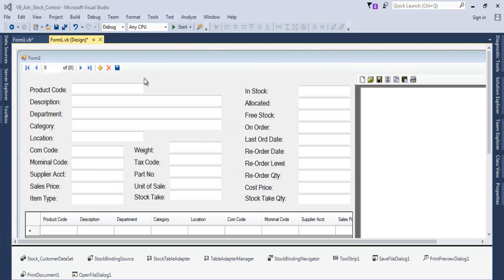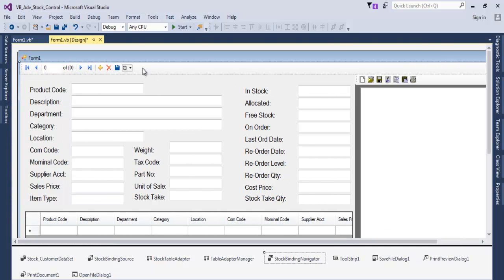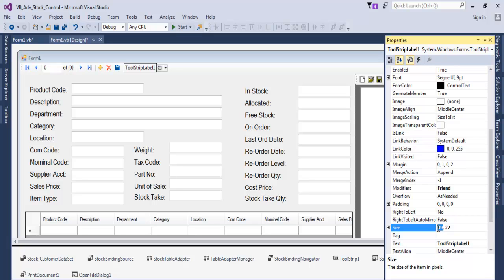Okay guys, the next thing is, let's add a search button here. Add a separator, then a label. Let's go for about 300.